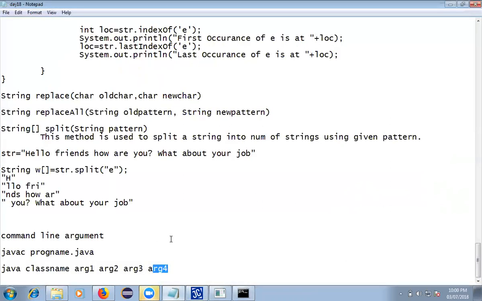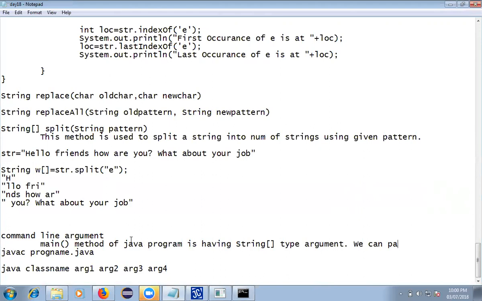Okay, so here we can write the explanation about this command line argument. The main method of a Java program has a string array type argument.